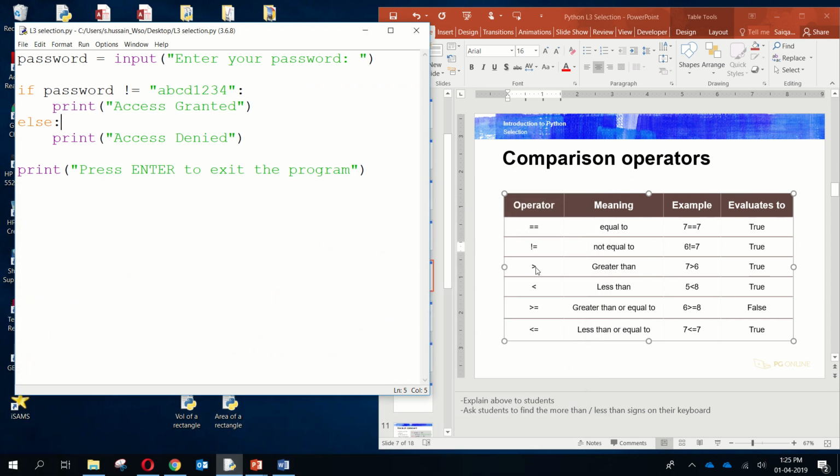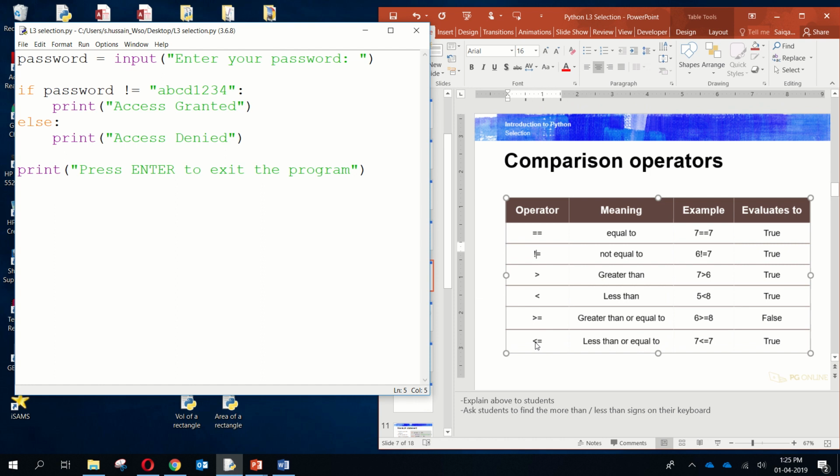Later on, we're going to look at an example where we're using the more than or less than sign, and we do that when we're dealing with numbers. And then you've also got greater than or equal to, and less than or equal to. Notice with these two that you have your more than or your less than first, and then the equal sign. So you wouldn't type it like this, for example, here. You wouldn't do equals and then less than. You would do less than and then equals. But obviously this doesn't work with letters because that doesn't make sense. You only really use this with numbers. Okay, fine. Right, let me correct that program again and press save.